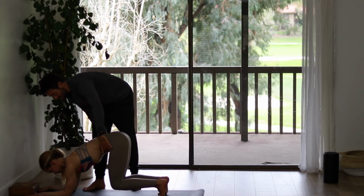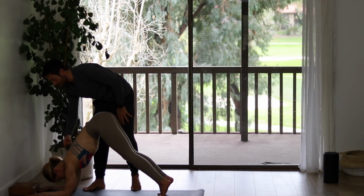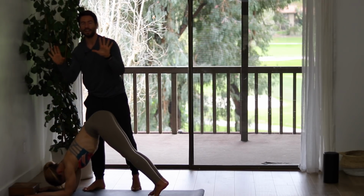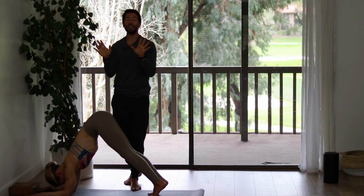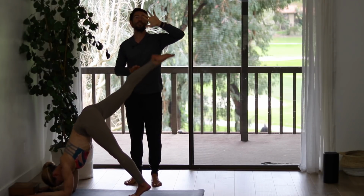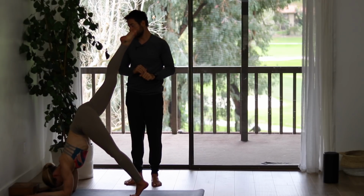Then inch by inch, she's going to lift up as long as she doesn't lose this. Many will lose it just going up halfway. That's what's going to happen. Don't just snap up into it. Instead, work your edge. Go to where you feel your body wanting to lose it. Don't lose your foundation. You're not allowed to lose the foundation. Then see if you can take your right leg up without losing your foundation. If you lost your foundation, forget it. Put the leg down. You're only cheating yourself.